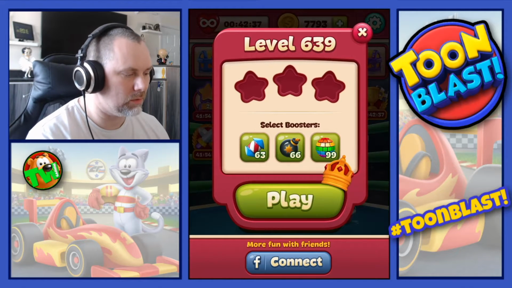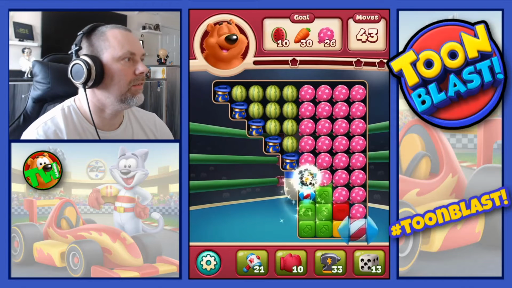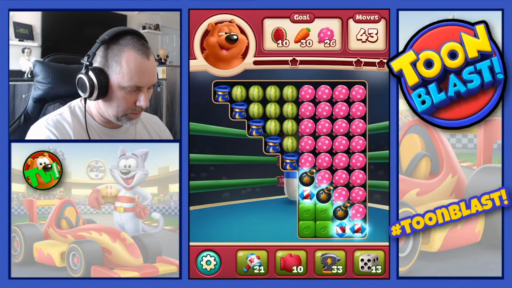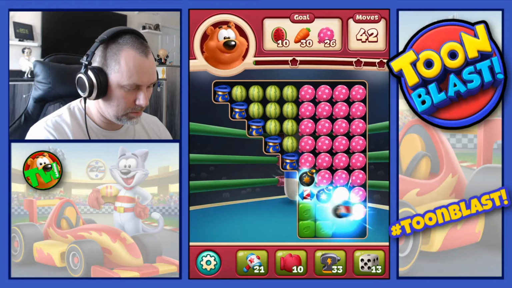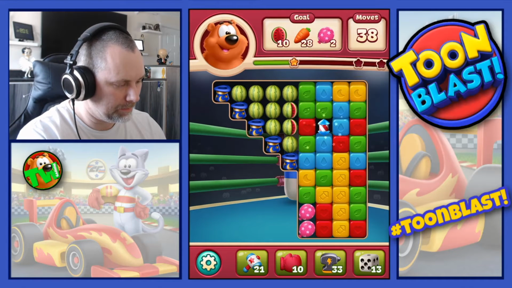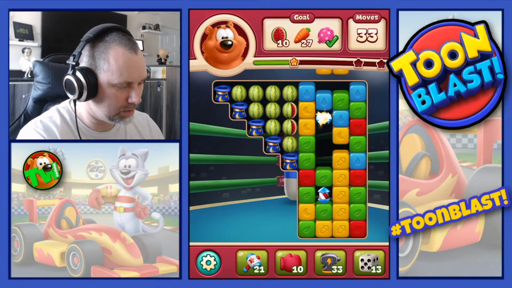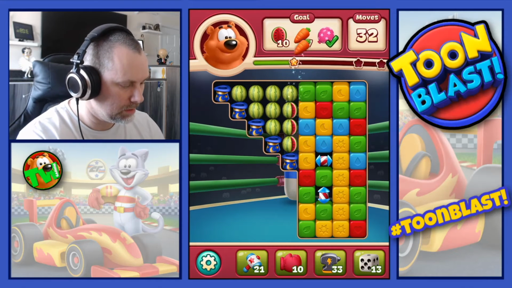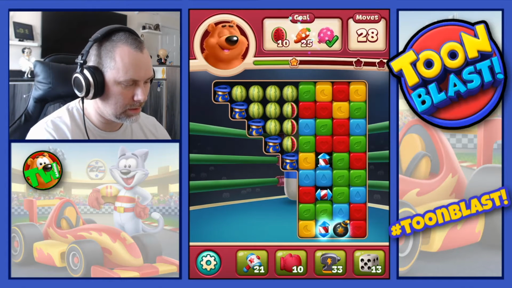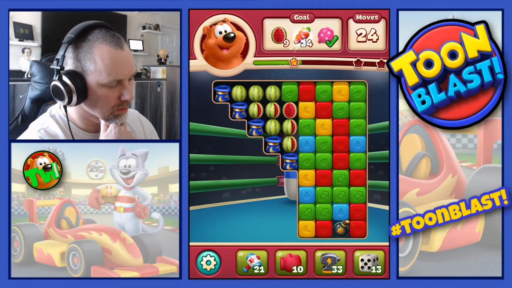And now we move on to level 639. On this one, we need 10 watermelons, 30 carrots, and 26 balloons. Right, so let's do the combo. Not sure that worked or not. Okay. There's a rocket. Well, there's a bomb, but it's not going to help. There's a rocket. It's also going the right way. It doesn't really help, though.